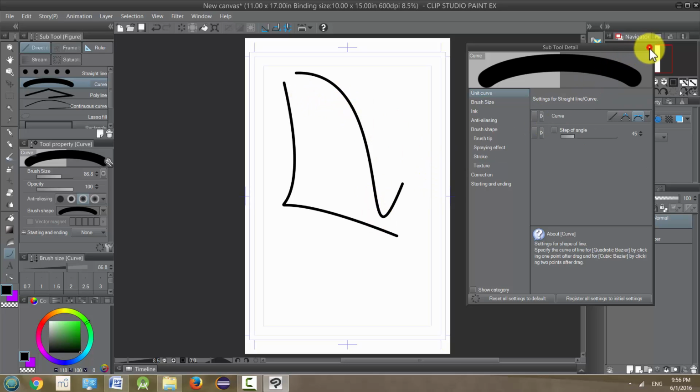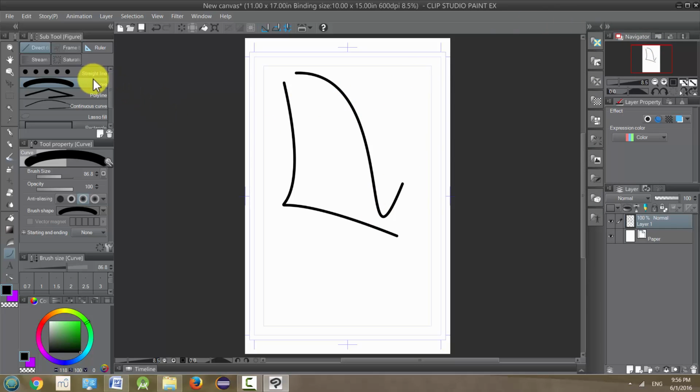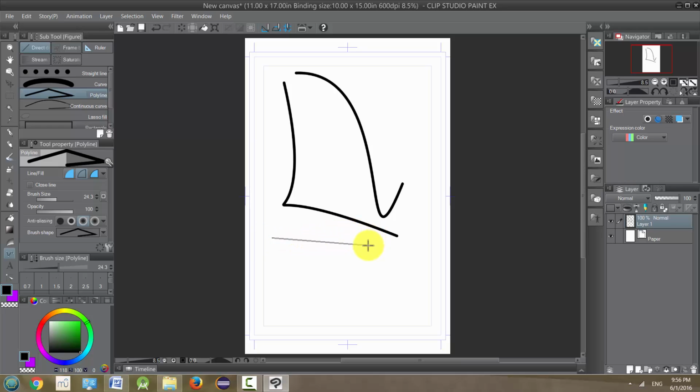Okay, so I'm gonna close this and look at the other main tools. We have the polyline tool. Actually, excuse me, let me start again. So you click, and then you lift up, and so I'm about an inch off my tablet. And then when you get to another point, you click, and then you can move again and click, and click.